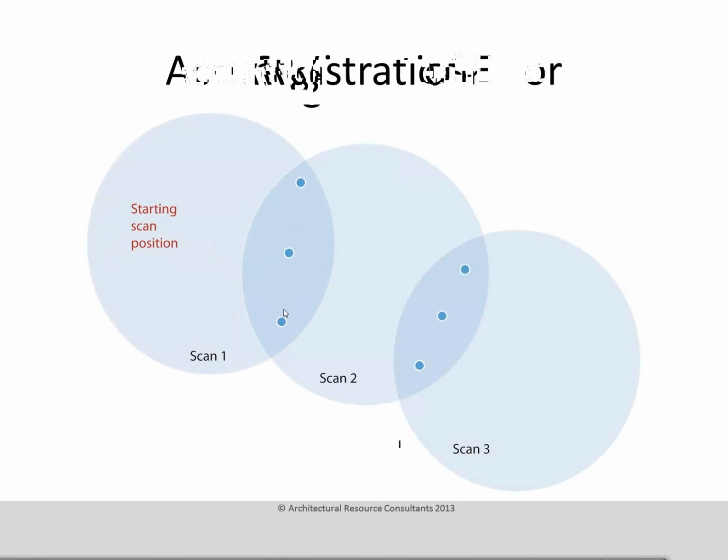So what can we do about that? Well, let's look at this. Here's our first scan, scan 1 position. Take another scan. We stitch them together with those 3 targets. Take another scan, and the more of these you start to stitch together, the more the error accumulates, and these scans start to rotate and twist on you. So the way we prevent that from happening is we use survey control, and that's basically where we'll introduce a control point under one of our targets.